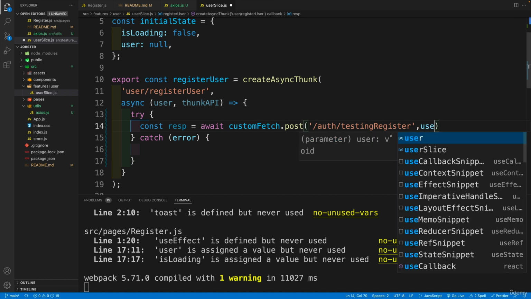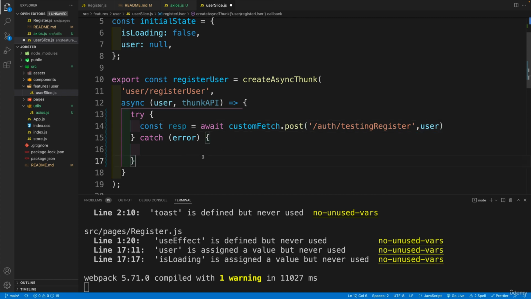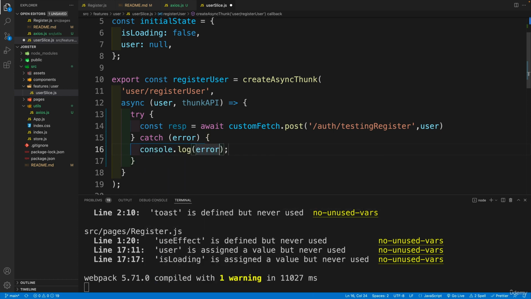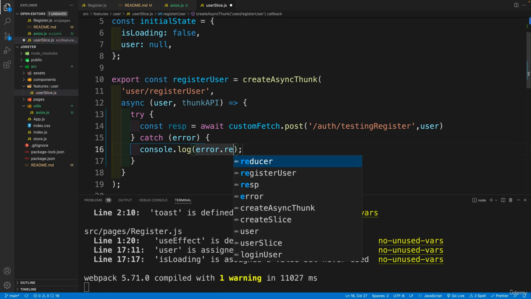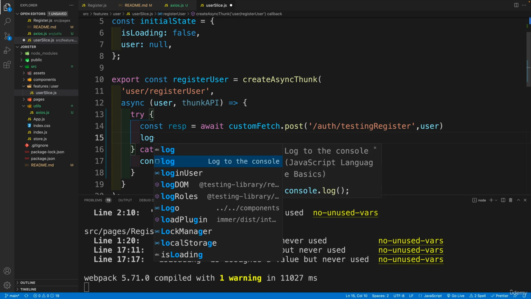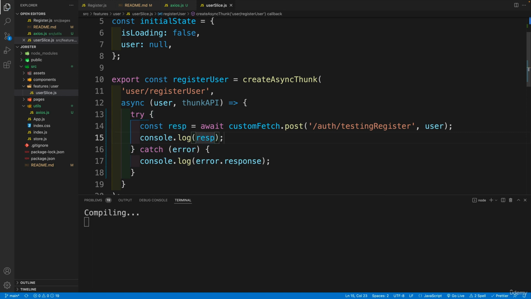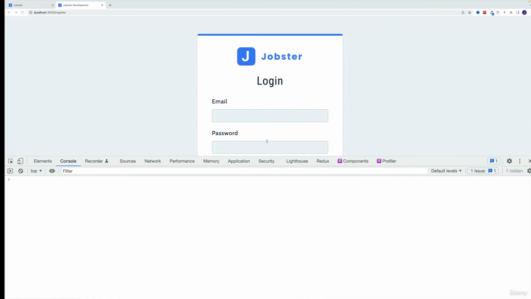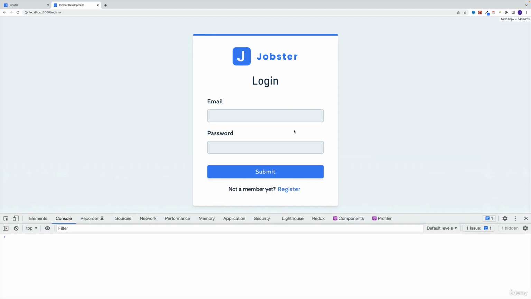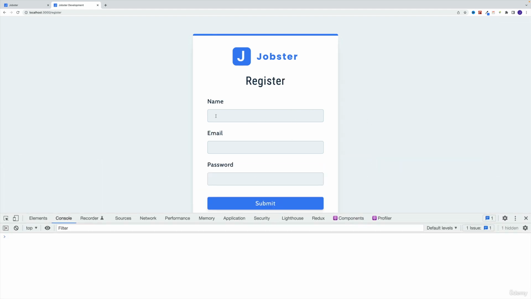So let's pass in here the user, and don't worry, we'll test out with the error, where we'll omit this value. And when it comes to Axios, the response is going to be in the error and then response. And then I also want to log the actual response just so you can see what we're getting back. So let's save, and I'm going to navigate to the big browser window. I'm in the register page, kind of obvious since we have the form here. Don't know why I showed the route. And let me go with a register.